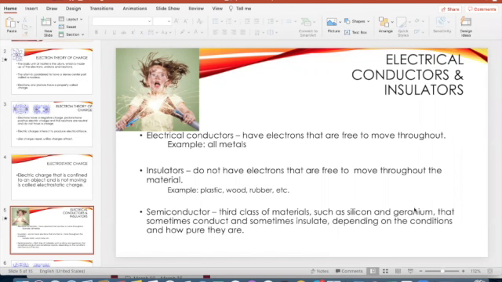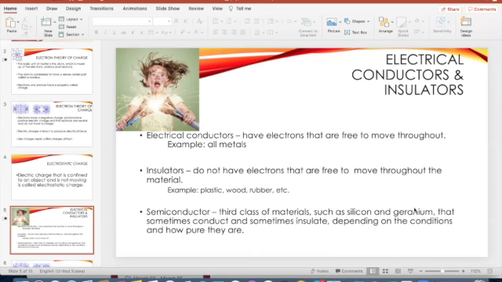All right, so in addition to conductors, we also have insulators. Here the electrons are not as free to move throughout those materials. Your insulators are materials that we use to insulate temperature, to construct buildings and things of that nature. So your wood, your plastic, your rubber, your glass, all of that is a form of material that serves to insulate or protect you from the elements.